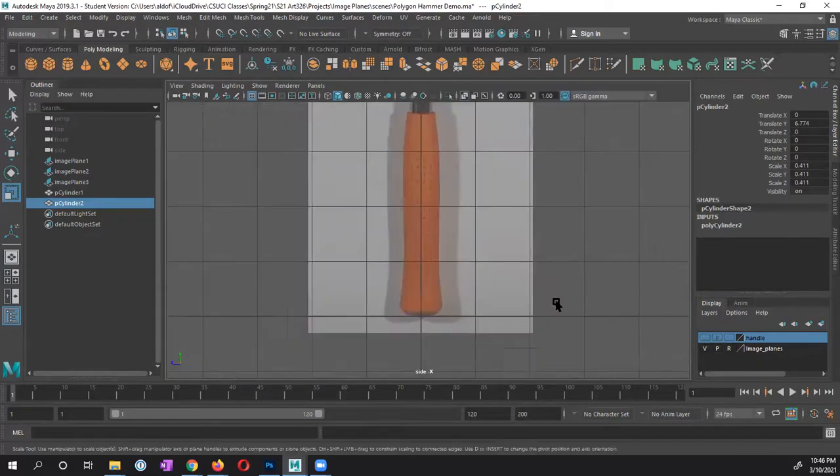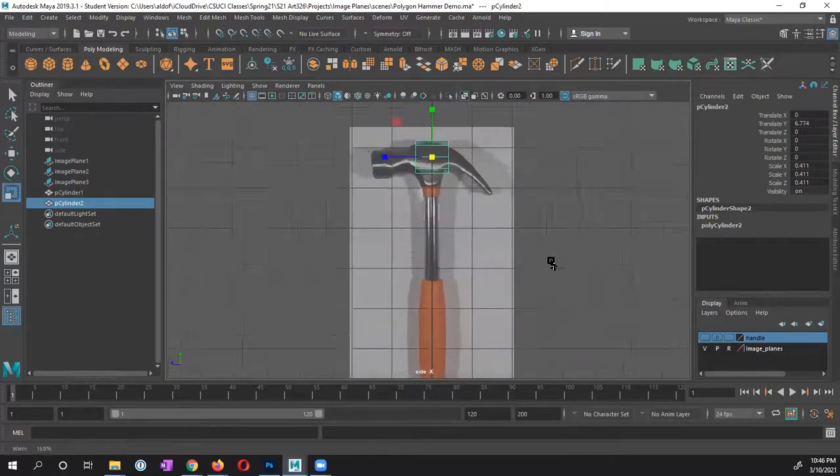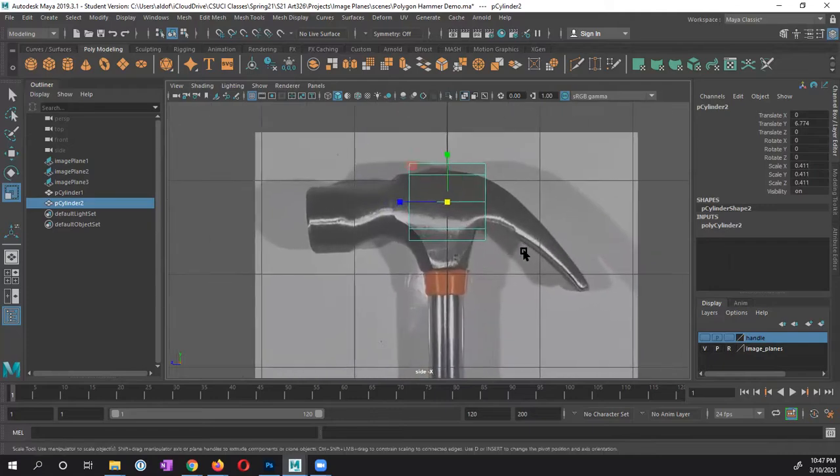So let's switch now to the side view. You can see that it's not in that position. Remember, I initially used my front view to get the shape. So now I'm going to move this accordingly. It is a little bit at an angle.